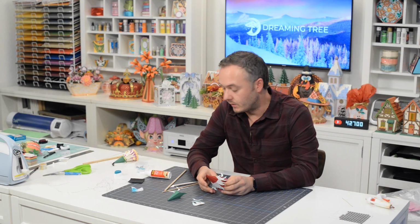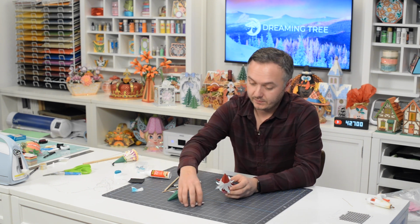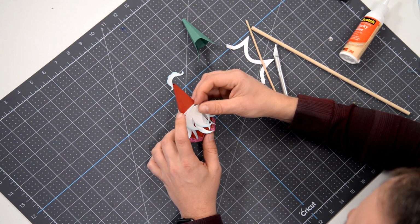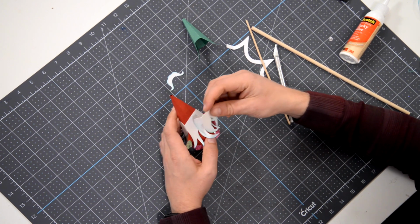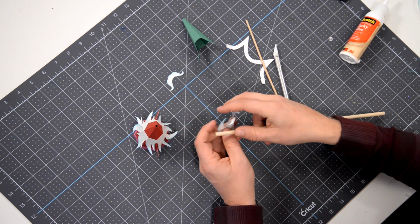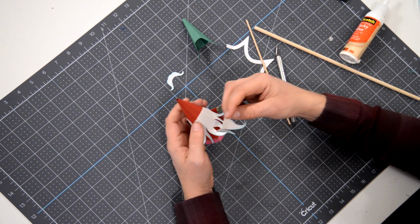Okay, so we have most of this already assembled. Next, we're going to take this piece here, and this is going to go right on here. We're going to actually just give this a couple layers. Okay, so this is going to go right over the front, and just like we did before, I want to take and train these out to give his beard some nice dimension.